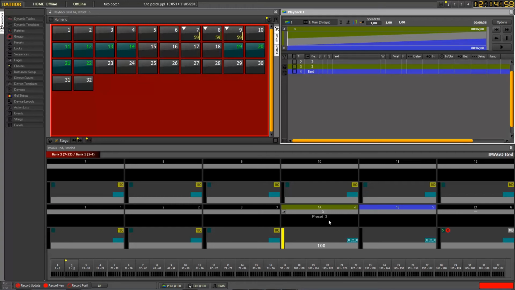On Imago, where you have one start button per fader, these two start buttons assigned to these two submasters will be assigned to sequence plus and sequence minus. So you've got a full crossfade system on submasters like you have on the main crossfade.